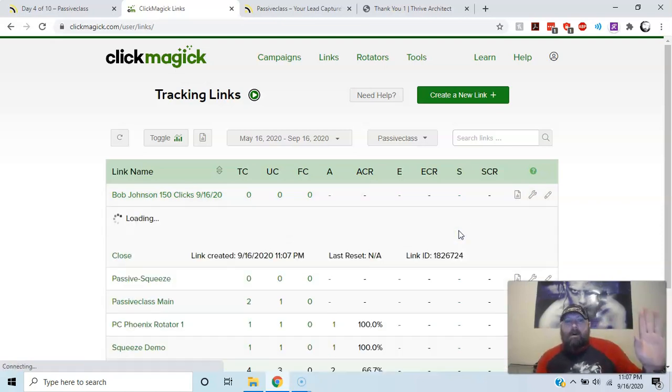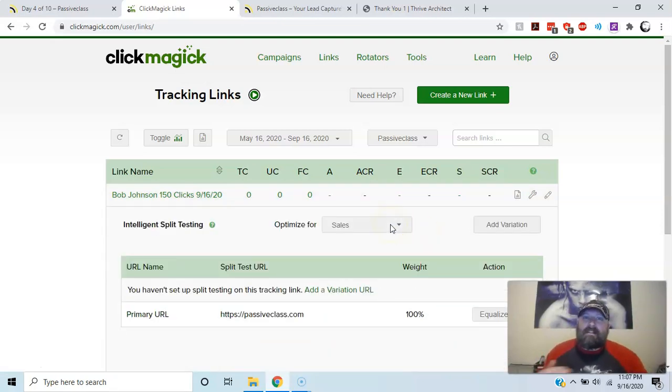And so I didn't go through the demonstration because I already showed you how to build a squeeze page, right? I don't want to build another one right now. But let's just say that you put that squeeze page on. And by the way, you could call your squeeze page passive class A, right?